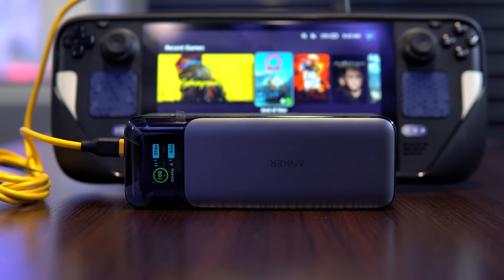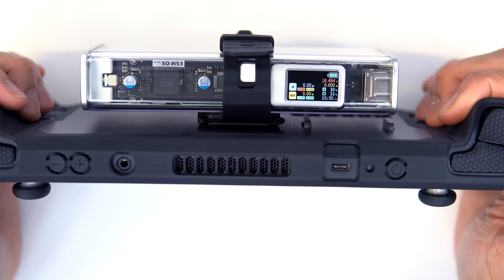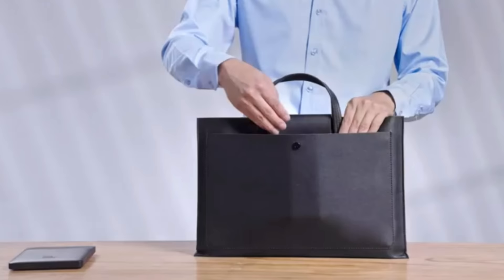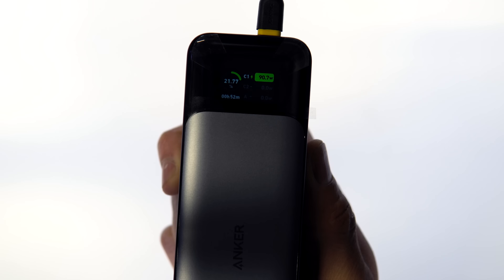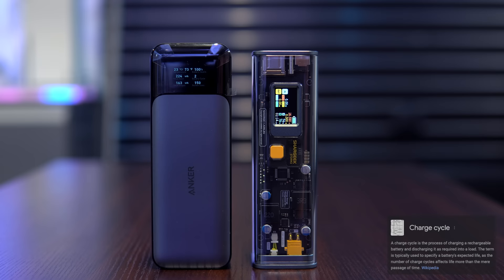The Anker 737 charges a little faster, but for continuous gameplay during charging, the Storm 2 has provided the longest battery life overall. If weight and dimensions are of great concern, or if you're determined to strap your power bank directly to your handheld, then the Storm 2 Slim is one of the best on the market for its small footprint. My only gripe for the Shark Geek banks is that the beautiful colored IPS display does not provide an automated estimated recharge time. I also really like the slim build of the Basis bank — it's very manageable to slide into a bag, but it was the slowest of the four when charging big-battery devices like the Ioneo 2. I also really like how fast the 737 charges, and the fact that Anker discloses the estimated total battery life cycles, which is 300 — something I wasn't able to verify for the others at the time of this video.